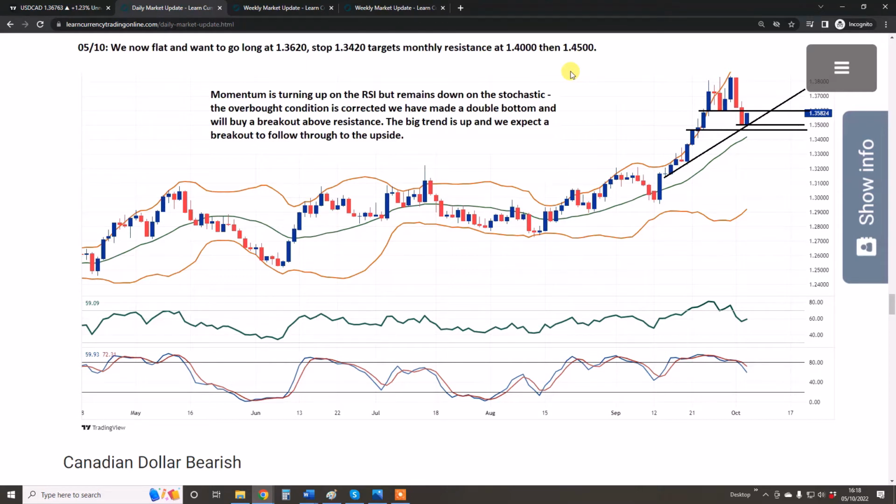And also in terms of when we're doing our membership or our member center analysis, we always give exact levels of entry, stop and target, and we do it in advance. There's no market orders, and we only look at price action twice a day, once in the morning when I did this chart and once in the evening, which we're coming into now, where I will look and see if we need to make any changes. And in this pair, we do.